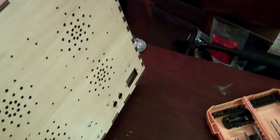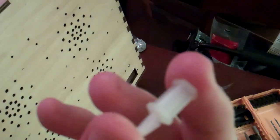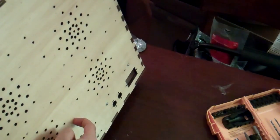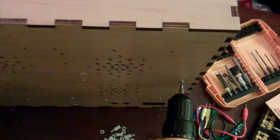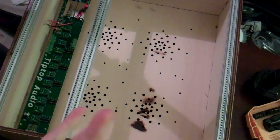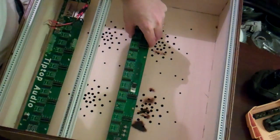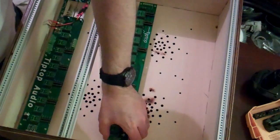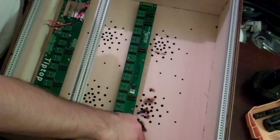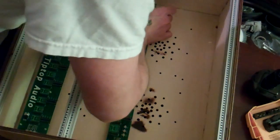The next step is to get these brackets right here — this is the bracket that will hold the bus board off the back panel. We have the anchors in here, four of them — we're not going to bother with all eight. Then just lay the bus board on top of the anchors, the brackets, and gently squeeze down until they pop into their respective posts.